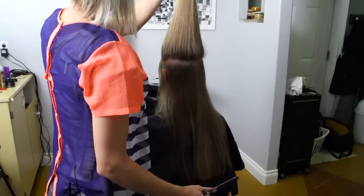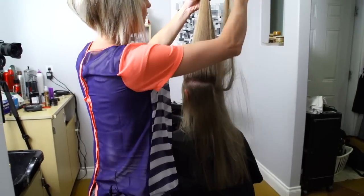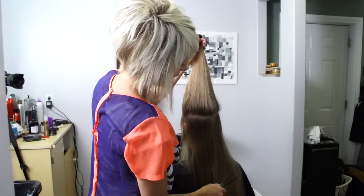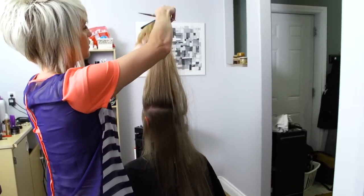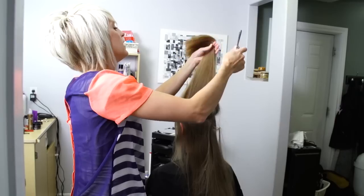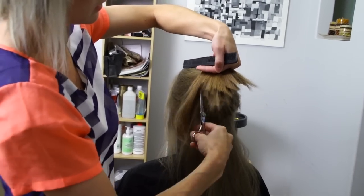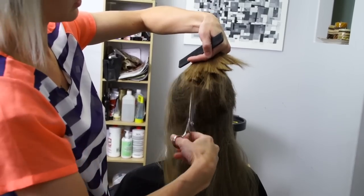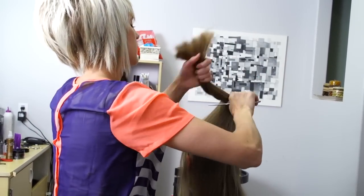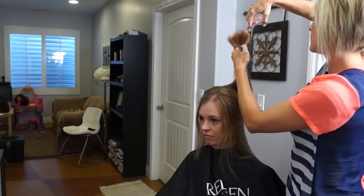You can see some of the layers I cut in the front part of her hair — they can just fall out if they fall out. Now, this is the most important part: you're going to take the hair where it lays right at the back, take it and match it up — that's where your guide is. I need to move my fingers down a little bit because that's above where the cut is. We're grabbing it down here and holding it, then stretching it up to see where to cut — that's about where I need to cut. This seems really scary because you're cutting off that much hair. I usually just keep it tight and then cut into it with big, deep point cuts.